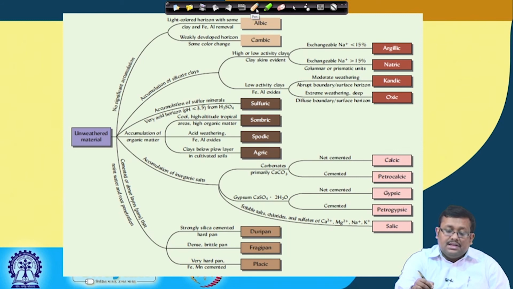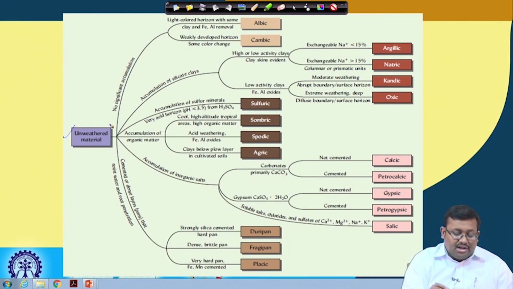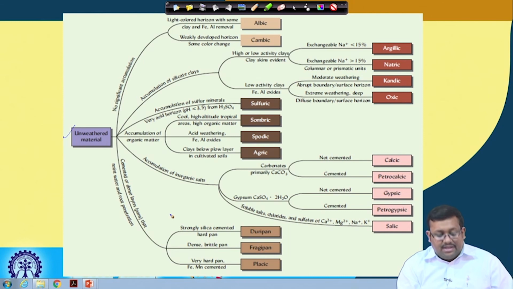Now, on this screen you can see that the starting point is unweathered parent material, and different conditions are given here which are required for formation of specific endopedons.